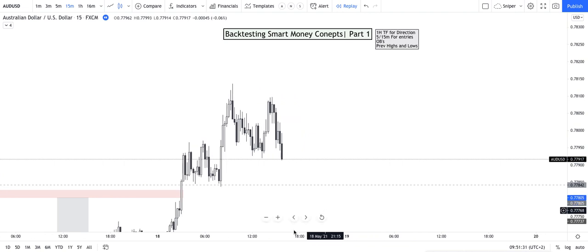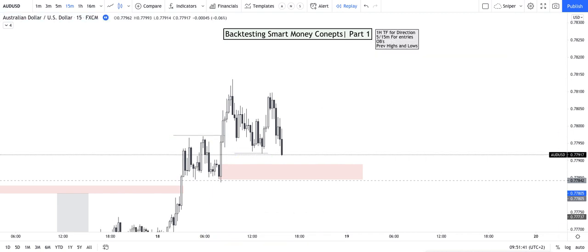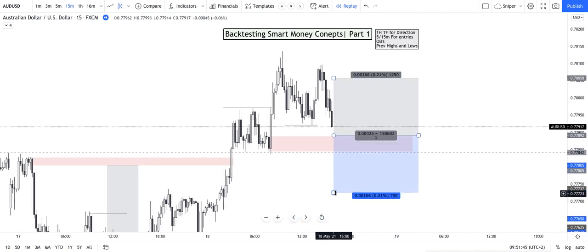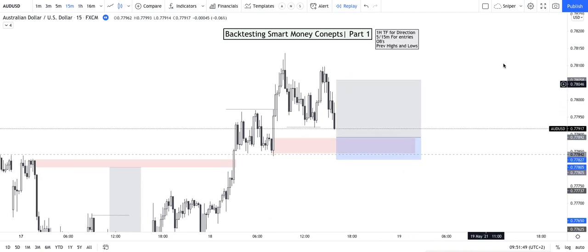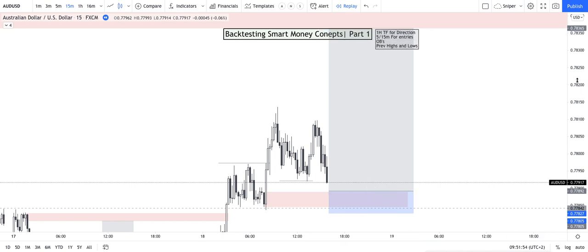Okay, this is nice. I do like this, and this is something that I recognize. Full body candle, strong impulsive move, a structure break, liquidity. I would take this trade. Definitely, I would take this trade. Give it a bit of a safer stop loss. Let's make it 6.5 pips, and then targeting that high.